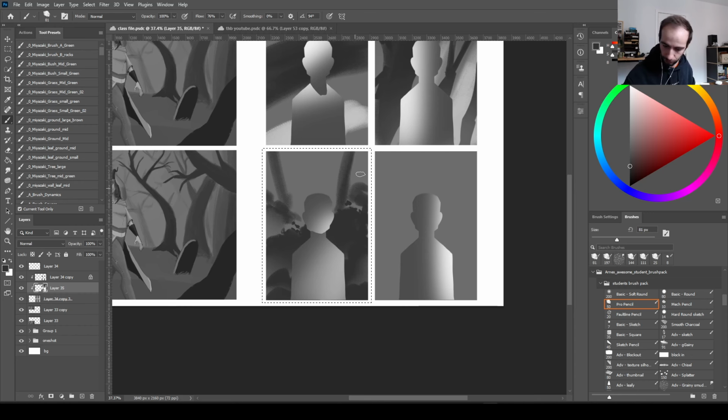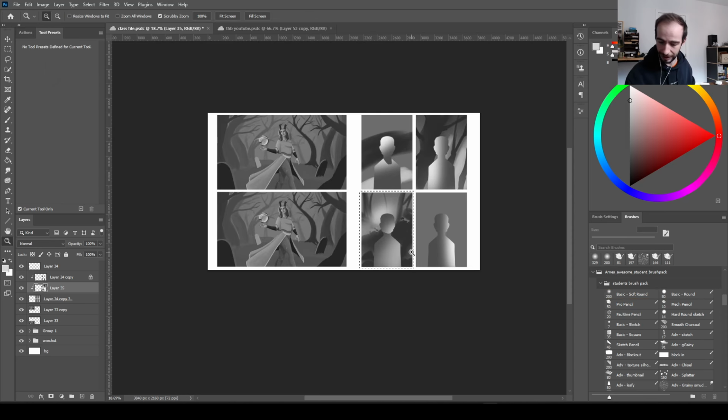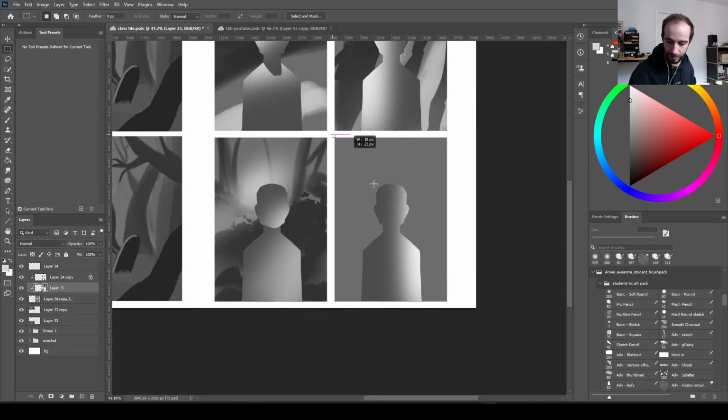Once again, play around with the background, which could be trees essentially. And then if you want to emphasize the head, maybe there's going to be some light coming in between the trees right over there. And once again, we've arranged our composition in a way where we can create a very clear focal point.